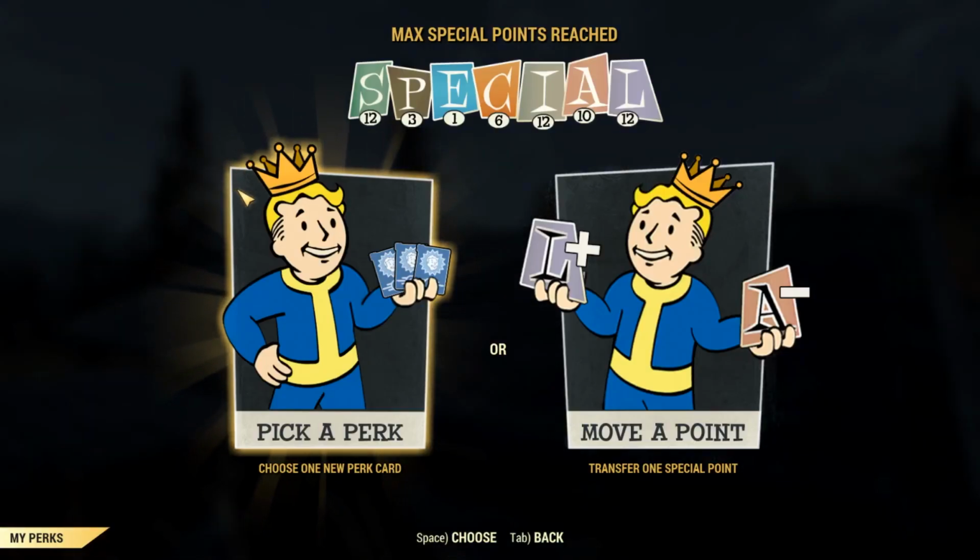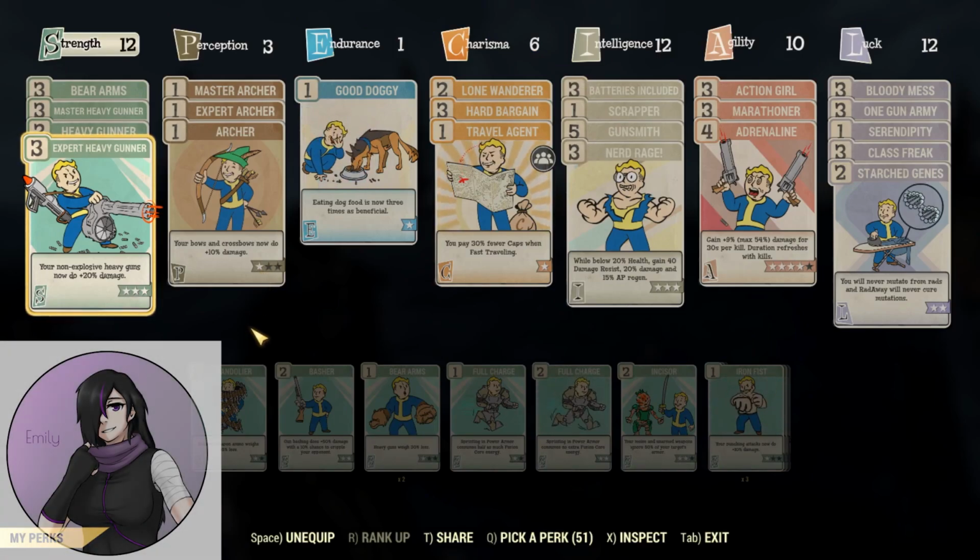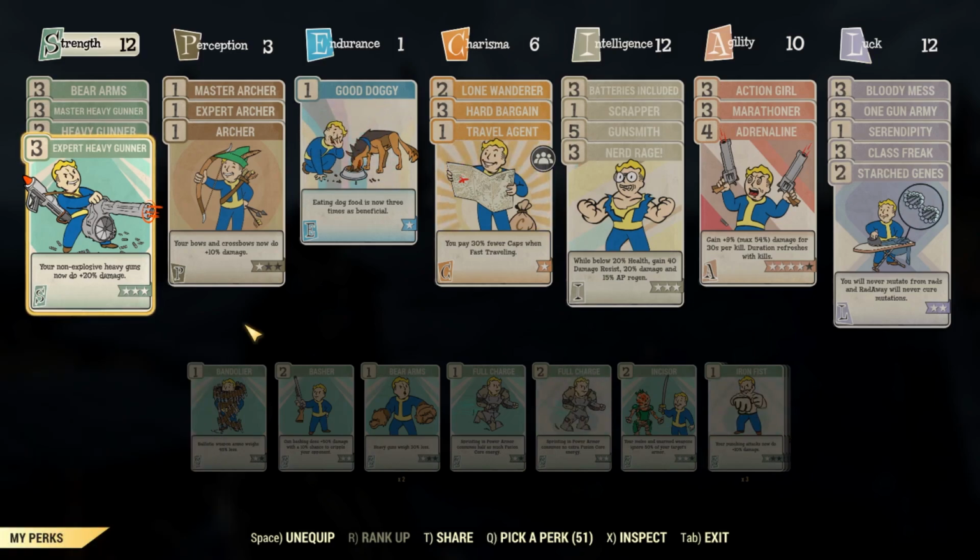This is my main character, Emily, who is named after my favorite comic character. And yes, that's a bit of self-promotion. You can check it out if you want. She used to be a stealth sniper, but that got transferred to my secondary character, and now she is a heavy gunner, as you can see.